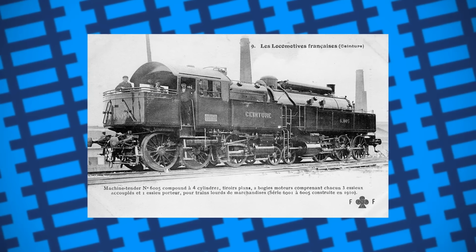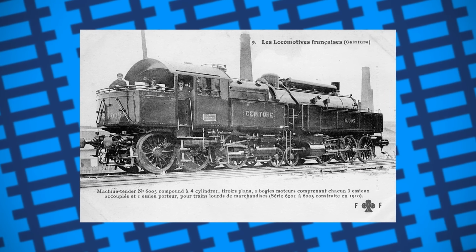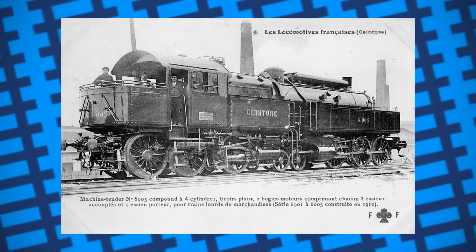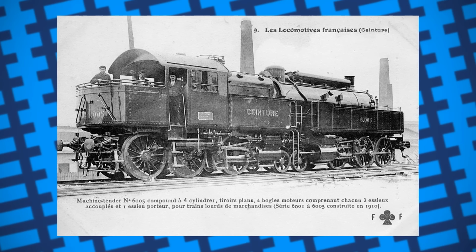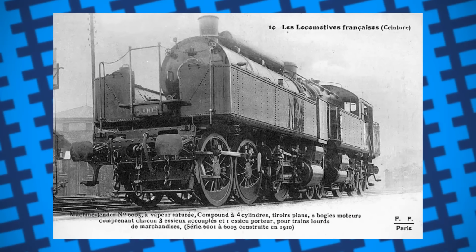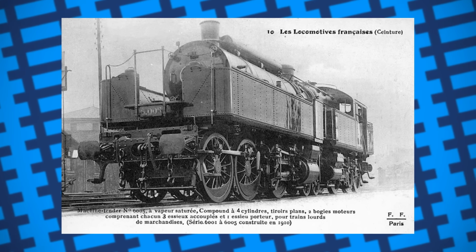By 1921, however, it was decided the engines were better suited elsewhere, and 34 of the Nord's engines, along with all 13 of the East's, were moved to the Grand Ceinture line to move freight around Paris. An additional 38 Bousquets were built to help, these being upgraded versions of the previous designs as well as being fitted with superheaters. All of them worked around Paris until 1934, when the decline in railway traffic made them surplus.